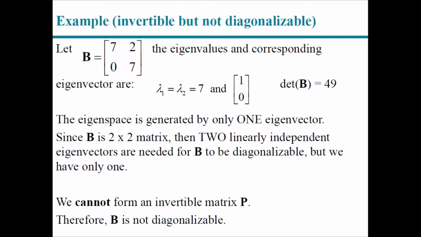Now, there's nothing wrong with matrix B. It's just not diagonalizable, that's all. Not a big deal. It's even invertible, it's a beautiful matrix. But it's not diagonalizable. Okay, so what? No problem. I know why it is not. I don't have enough linearly independent eigenvectors. Algebraic multiplicity is 2, geometric is 1, problem, cannot be diagonalized. That's all. Cannot form invertible matrix P. Not a big deal.